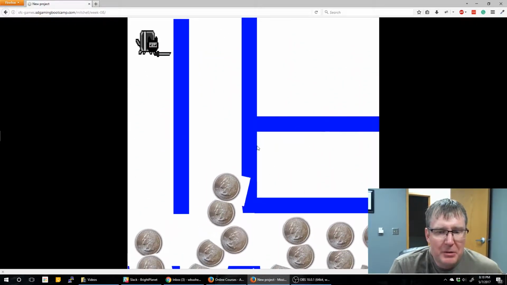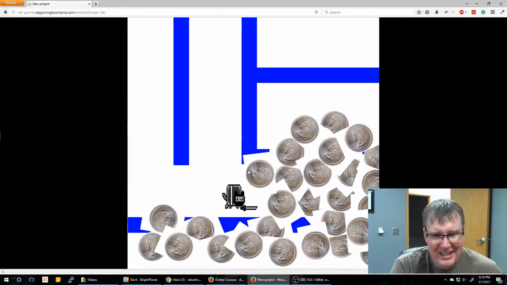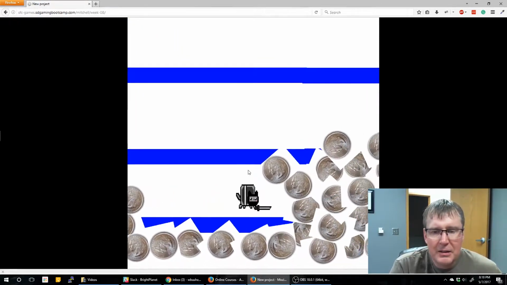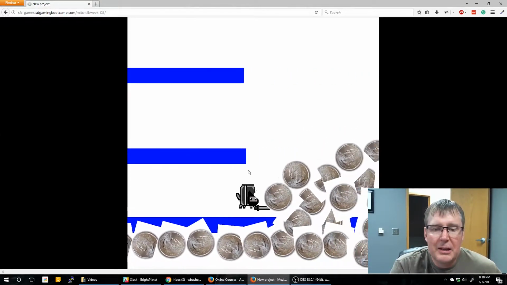So here's Mitchell's games. Oh, wow. How do you like that? All the coins fell. So for some reason, the coins have physics on them. Mitchell took our camp that we did over Christmas as well, so he was already pretty familiar with the platform when we started the club.